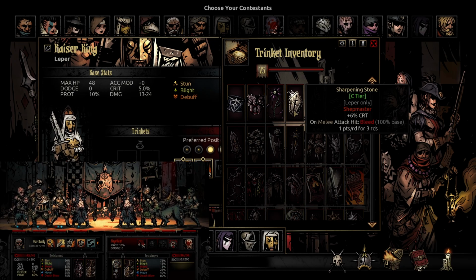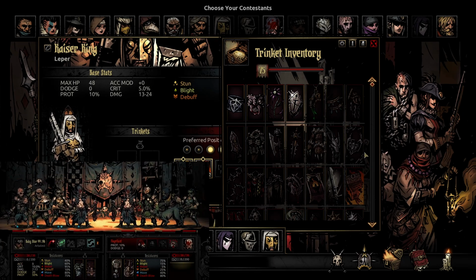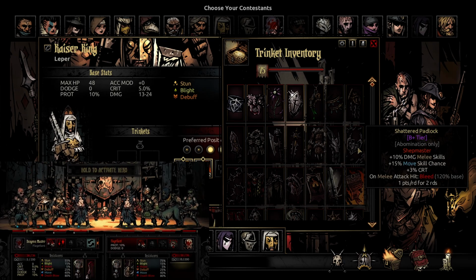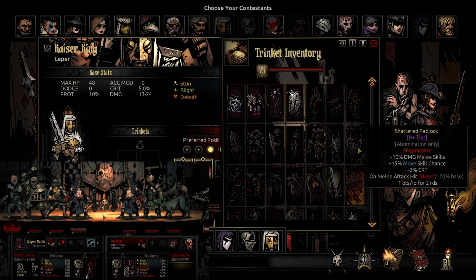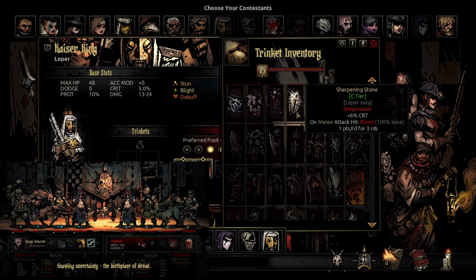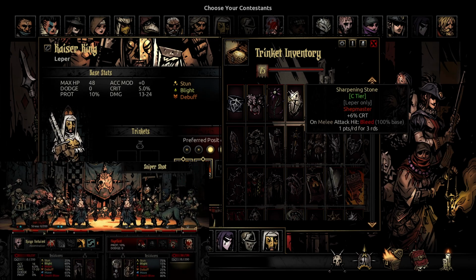It gives you 6 crit, which is great, but on the melee attack bleed, it's only 1 point for 3 rounds, and if you compare it to the Shattered Padlock, that actually gives you 120% bleed chance, because, you know, you're not going to run another bleed trinket to actually make this work, but the Sharpening Stone only gives you 100, so if this isn't Abomination favoritism, I don't know what is.